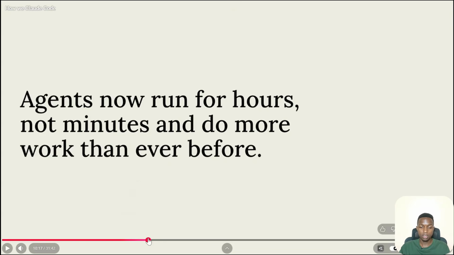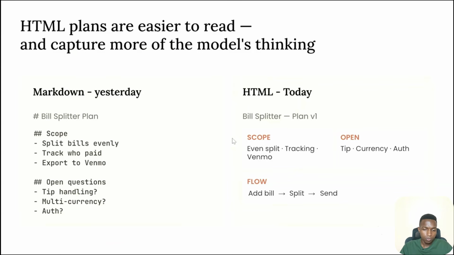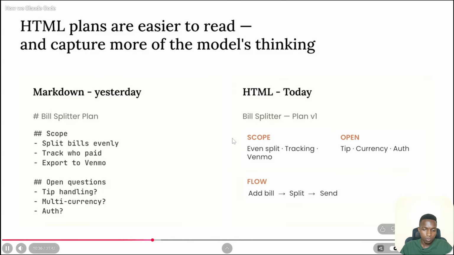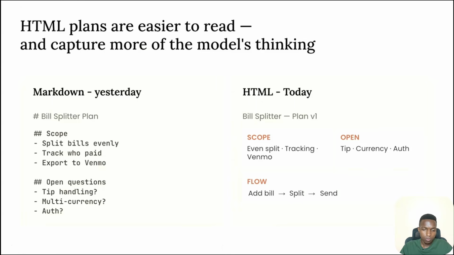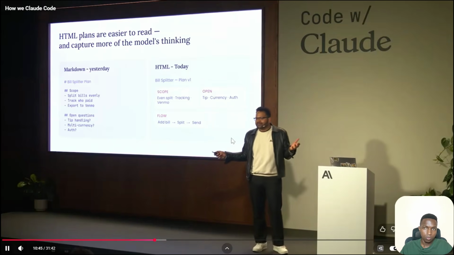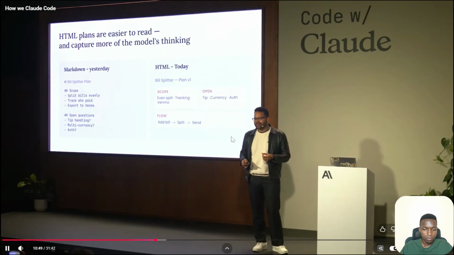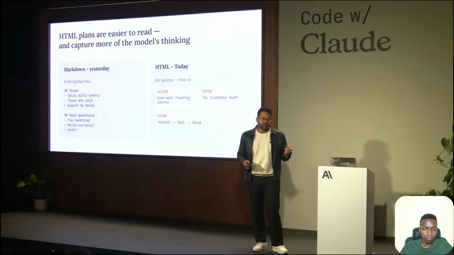And the argument is basically this. I want you to watch this. It's much more economic for you to understand what the thing is going to look like. You can even use a screenshot with it. You can use the Playwright MCP later on for that as well, right? You can interact with it much more richly than you could with a very long Markdown file. Especially if Markdown files get more than about 200 lines long, it's unlikely you're going to read them, and certainly unlikely that your colleagues are going to read them.